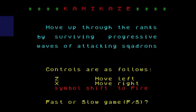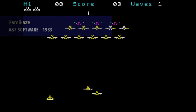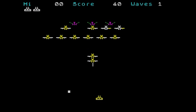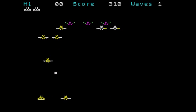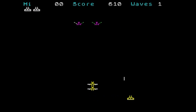Next we have Kamikaze from A&F in 1983. I wasn't sure whether to include this or not, but it does have similarities to the arcade game. This is an early release from A&F, and differs from other Galaxian clones in that it has multicoloured aliens. This makes the game look quite nice, if it wasn't for the jerky movement.